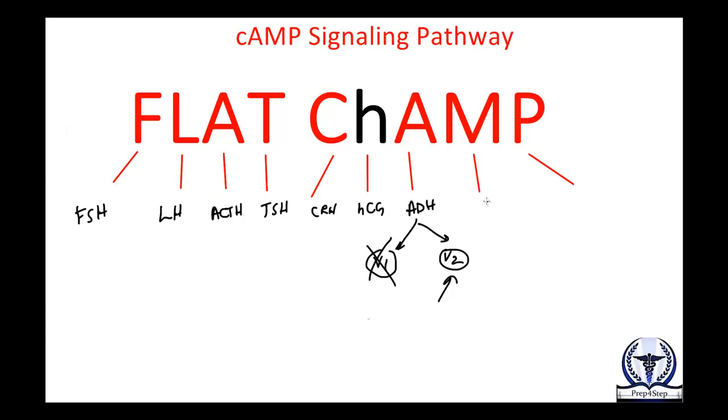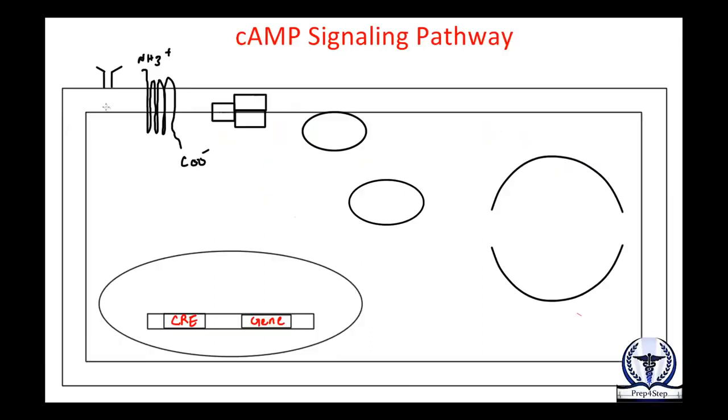The M is going to stand for MSH, or melanocyte stimulating hormone, and the P is actually PTH. Okay, so that's the mnemonic. There are a few other ones that actually use this. One is GHRH, one is calcitonin, and one is glucagon. Okay, so that's pretty much what covers all the endocrine hormones that actually use this pathway.